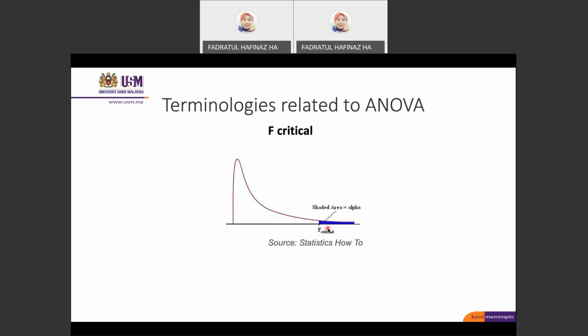If the F statistic lands in the critical region, we can conclude that the means are significantly different and we reject the null hypothesis. Again, we have to find the critical value first to determine the cutoff for the critical region. Normally, we use the F table for this purpose. We need to look at a different F value for each alpha or significance level because the F critical value is a function of two things, which are df within and df between.